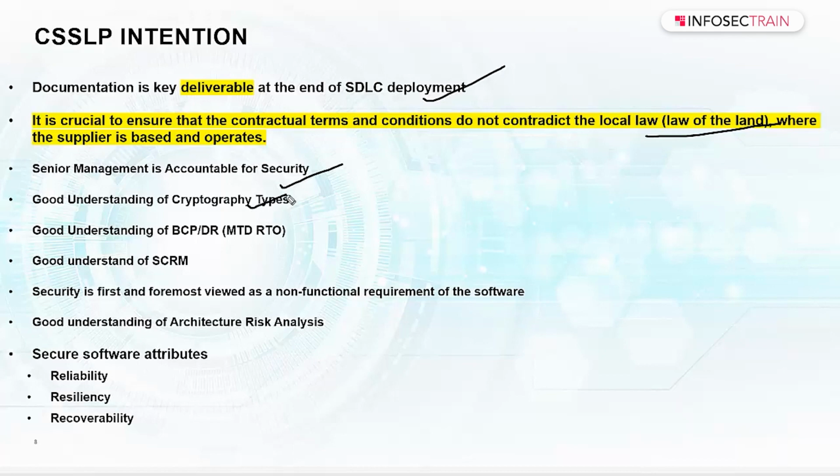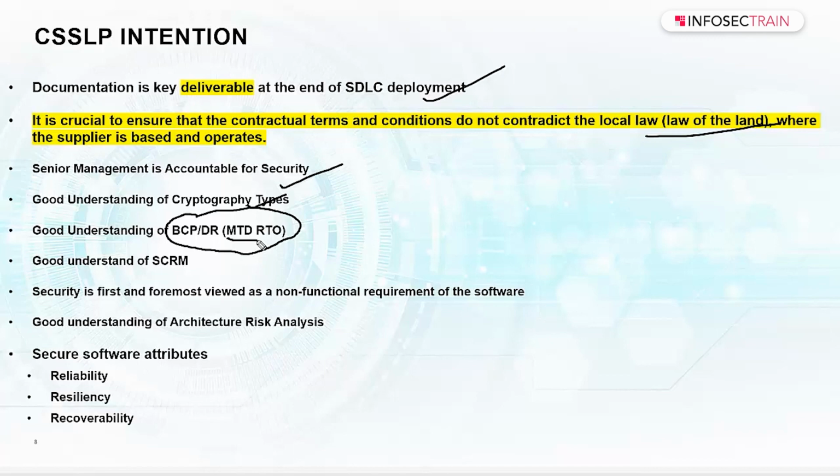You also need to have a good understanding of the cryptography types, symmetric and asymmetric. In symmetric, we have block and stream. So I highly recommend you review the CISSP cryptography area. It's very, very important. You need to have a very good understanding of BCP-DR, and of MTD and RTO, because when we develop any application, we also need to consider the availability aspect of the application. We need to prepare the contingency strategy for the application that you're going to deploy in the production environment. In that case, you need a very good understanding of MTD, RTO and RPO, and BIA also. Supply chain risk assessment is another important point that you have to review.